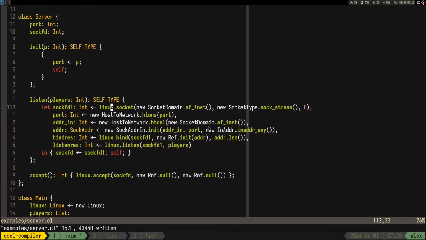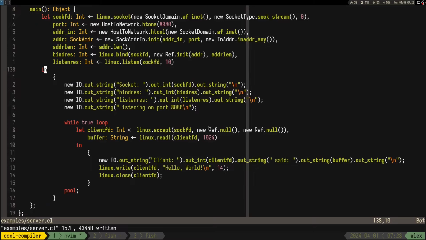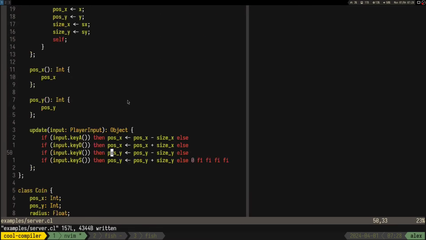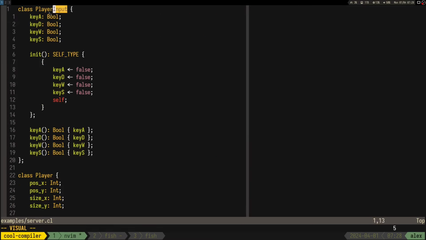So yeah, these are gonna be the messages: player input, player whatever, and so on. And we're gonna have another base class for the messages. And they're gonna need to be serializable, like send the message type and what's next would be the data, like the keys, for example.